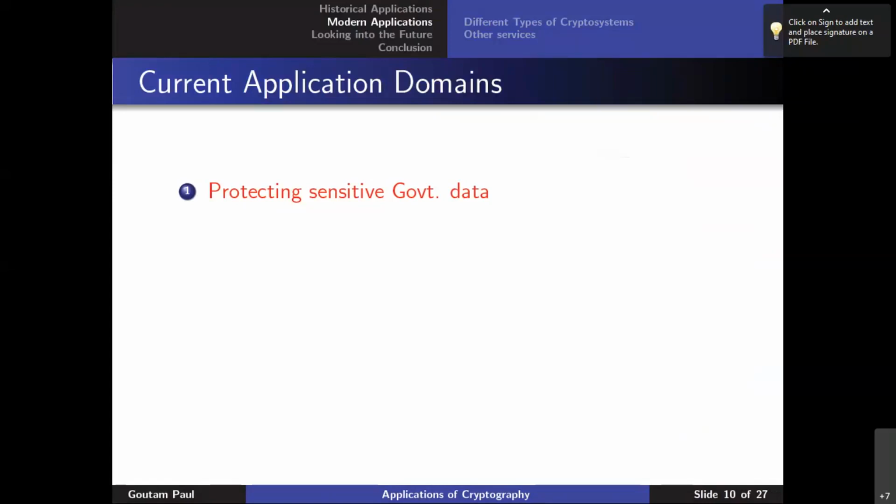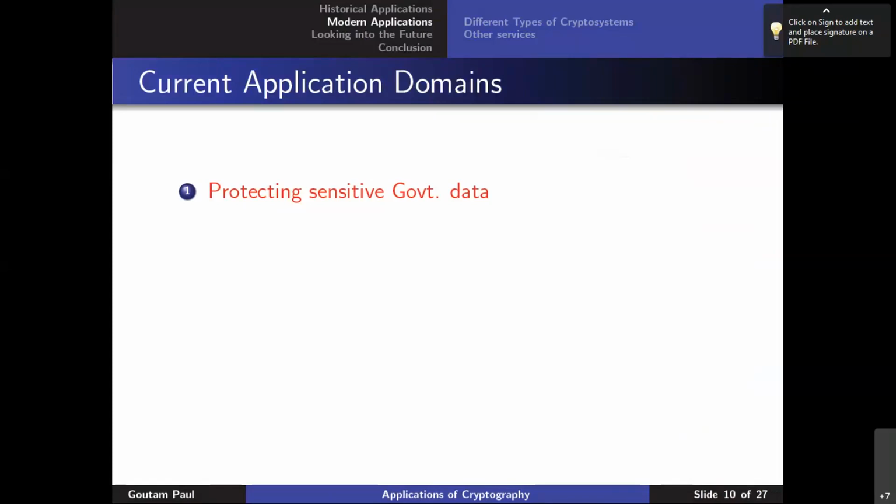Maybe some mission is being taken up. So that kind of data, even Bhabha Atomic Research Center, they also protect their data using cryptography, because though they are not directly related to national defense, the topic they do research on, the nuclear reactors, those are sensitive government data, so those need to be protected. And even, let's say, the data of its own citizens, right? The data of its native people.